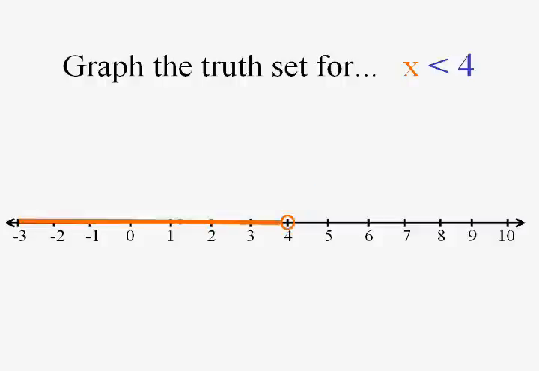So what I do is, there's numbers way closer to 4, like 3.9, that I do have dots on, but I circle the 4 to show that I'm going to get very close to it, but not include it. Now, -12 is not showing anyway, but I have to represent it. I'm not going to put a dot way out there. We know. And I have to put that arrow to show all the numbers that are less than 4.